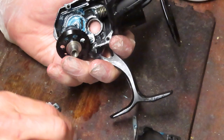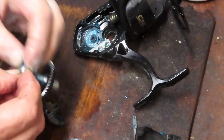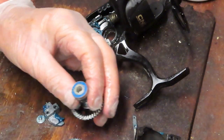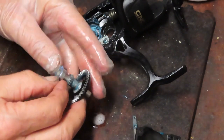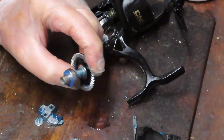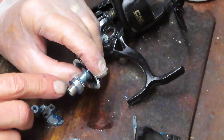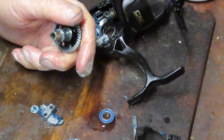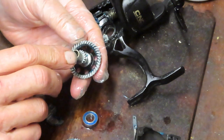This is your crosswind gear. This is your CNC cut gear. And there you go. So we're tight on this bearing. We'll get the bearing off, but it is tight. And that's because that side plate cover is missing. So all that salt you saw accumulating on the reel spool and the outside of that spool, with that open gap here without the cover, it's come into the gear set now. It started to accumulate on the fringe here, and you have to flush that off to get that bearing off. And I can feel sand in there as well. So there's a lot of stuff that's come in through that hole in the side body.